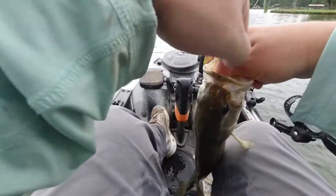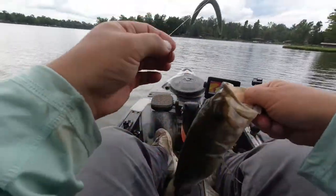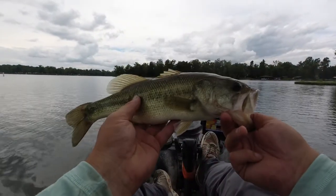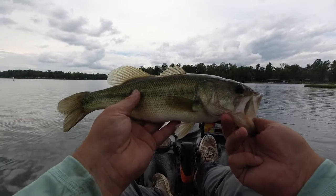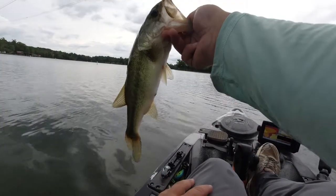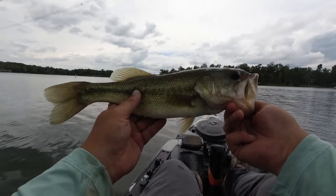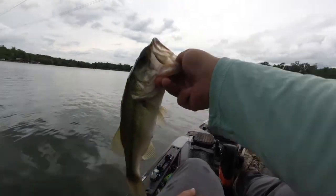Now you guys didn't hear the gentleman I was talking to when I first got to the boat ramp. They said the most fish they had caught today was 5, and they had been out here all day. I'm at 3, all right? That's how well this Senko works. Awesome. Like I said, they're not big, but they are biting it, which gives me a hint that if I keep throwing this, there's a chance that I will absolutely land a monster fish. I just got to weed through all the little ones. Thanks, bud.